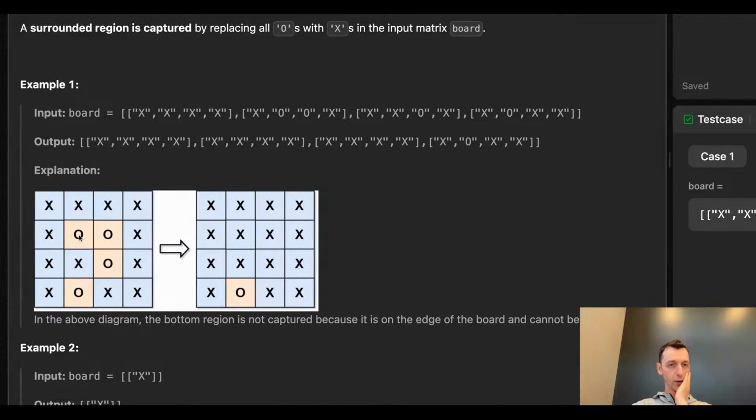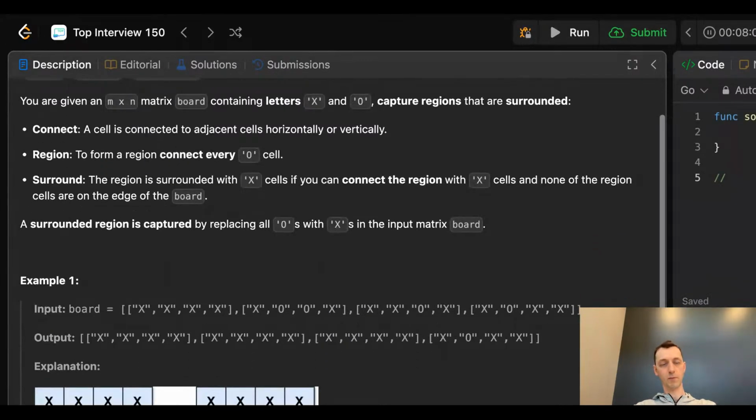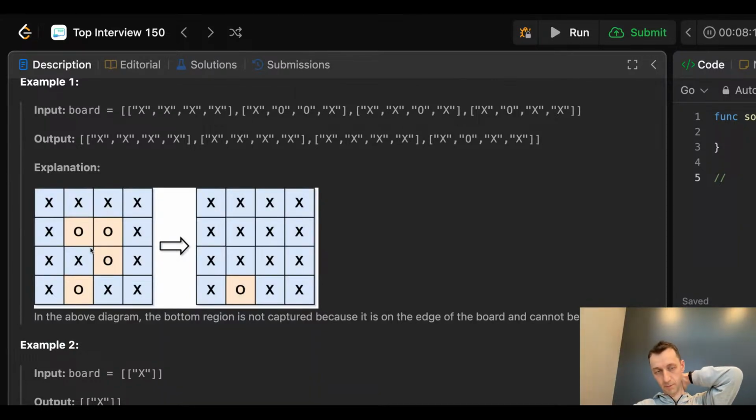Another way to do it would be, okay, we find an O. Then we go around that region and traverse that region, and check that all of its parts are surrounded by either X's or there is just an O adjacent to it.